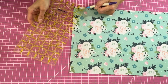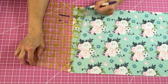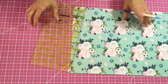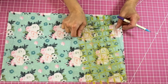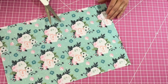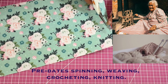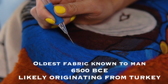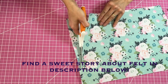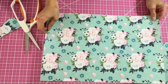Next, you're going to take your ruler and line it up at the top 2 inches in with the bottom corner, and you are going to just draw a line. And repeat for the other side. Then you'll repeat it for all 4 panels. Felt doesn't unravel, so you don't have to worry about that. And it gives you a nice stiffness to be able to work with, so it's easy to cut with scissors. And you don't have to worry about interfacing it because it has that extra body and rigidity. Continue preparing all 4 panels in the same way.